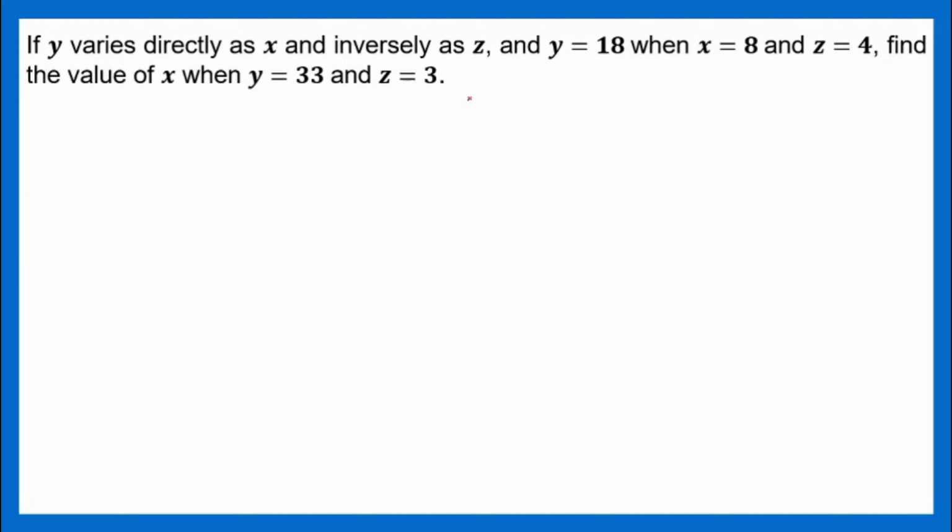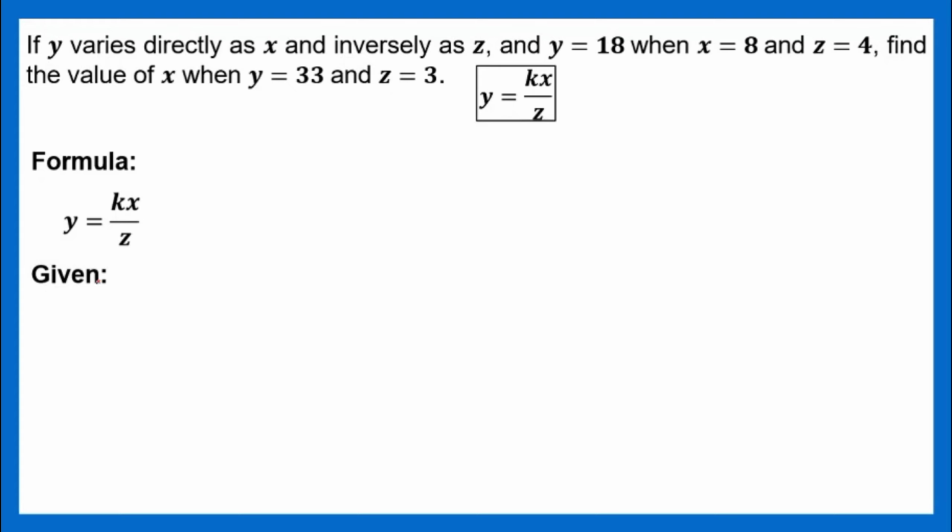So ayan yung problem, and first thing you have to do is to translate this. Y varies directly as x and inversely as z. So since directly yung x, nasa numerator siya, nakamultiply sa k, tapos yung z nasa ilalim. Siyempre yung unang variable siya yung nasa left lagi. Siya yung dependent variable. Alright, so for the formula, so same formula tayo, y is equal to kx over z.